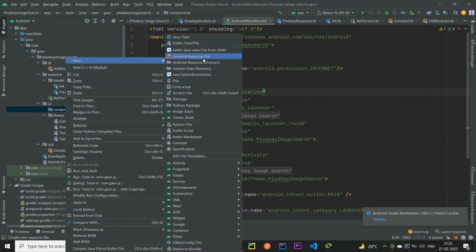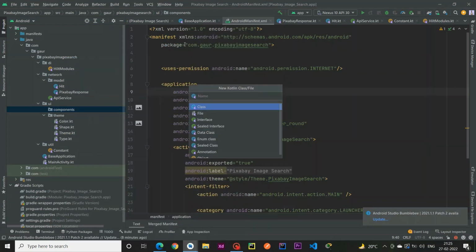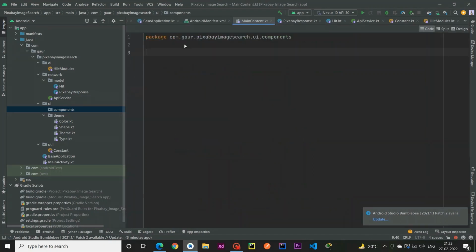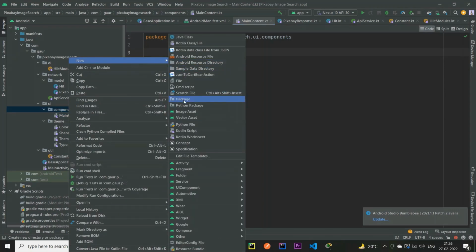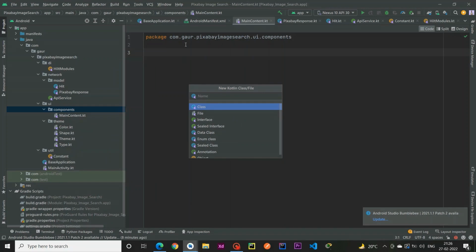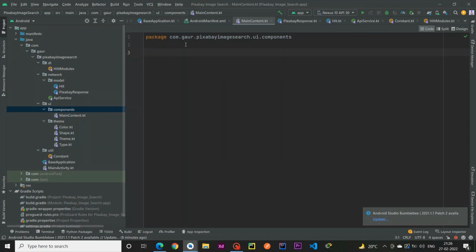So right click, create a Kotlin class/file, naming is main content, and this is a file. Okay, and after that we are going to create a repository for our main content. So I am going to give the name main repository, and this is a class.